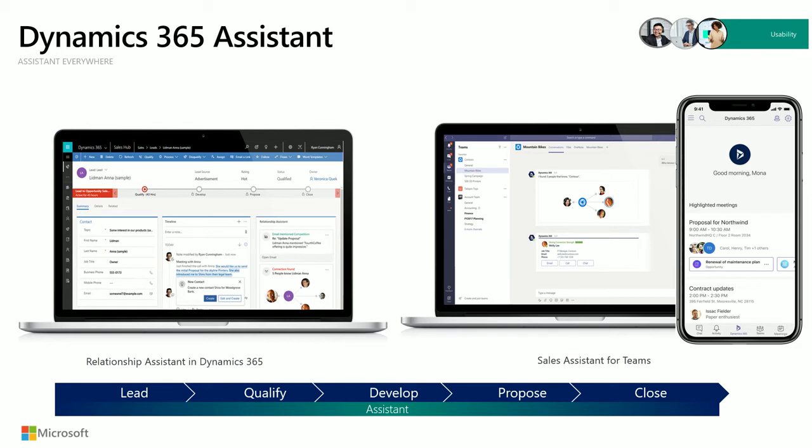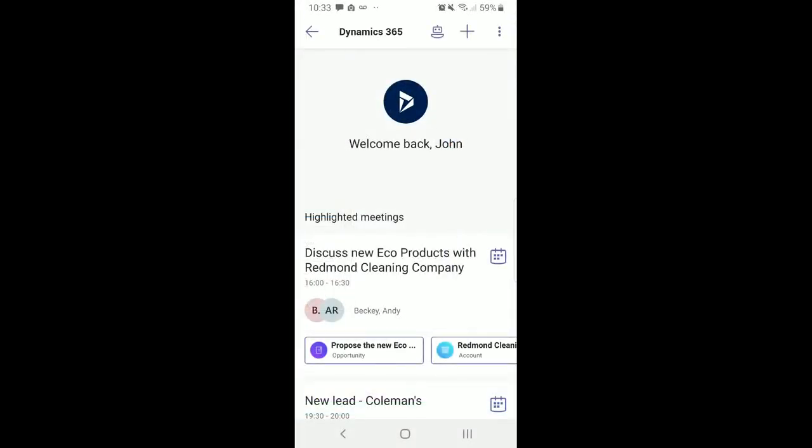So first, let's talk about the assistant. The assistant is a way for sellers to know what is the next best action that they can do. There are multiple experiences that we have for the assistant, and I'll show you one. One of the experiences is using Dynamics 365 inside of Teams. The intent with the assistant is that as a seller, there's lots of information in Dynamics, and I don't know what's maybe the next thing. So we're trying to explore new capabilities so that sellers can interact with the assistant, or with CRM, more intuitively and more targeted towards what they want to do.